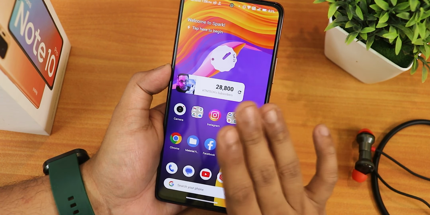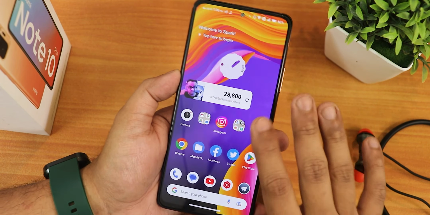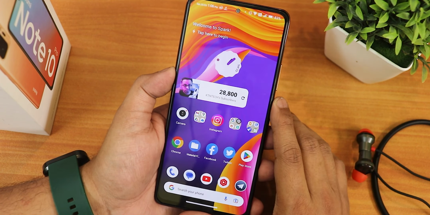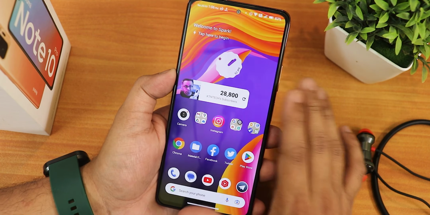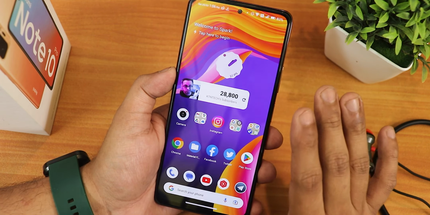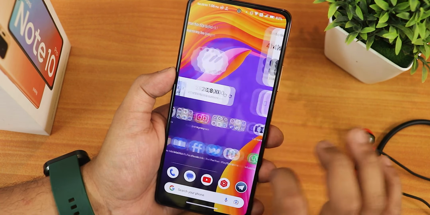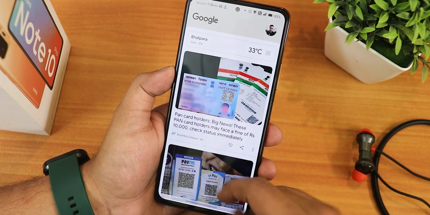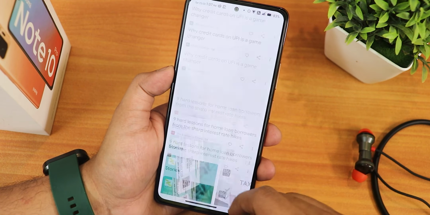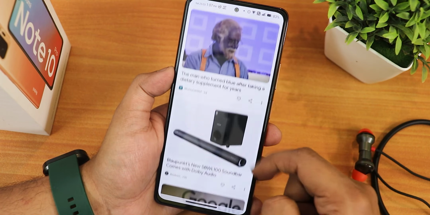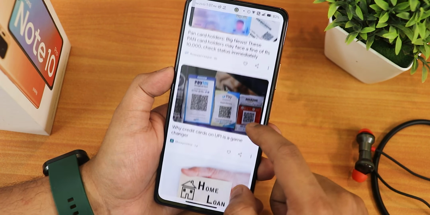Now, while I'm talking about it, let me tell you, the overall experience of using this ROM is very fluid. I was using the Evolution X ROM, and after switching, I have to say going through the UI is much smoother, and it's a lot faster experience with 120 Hz and stuff. And here, just notice the scrolling of Google's Discover page. It is a very fast and smooth experience.